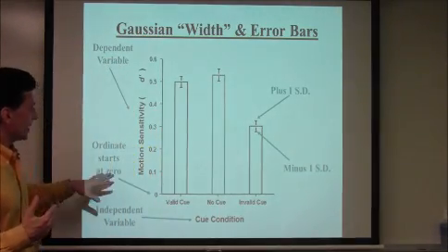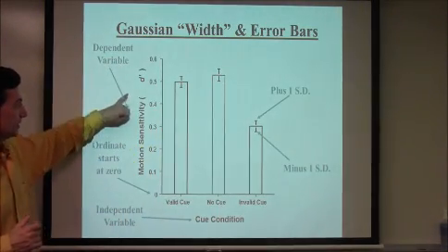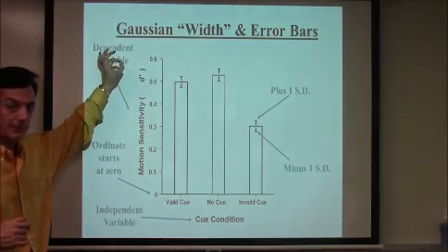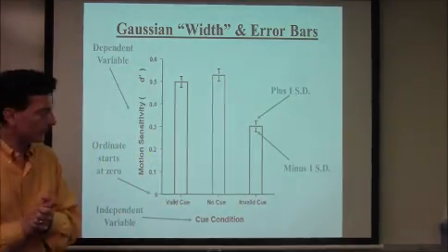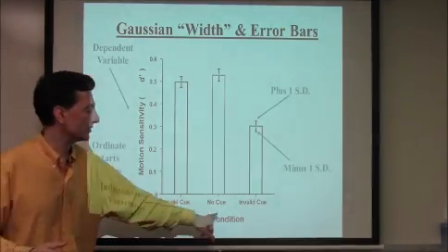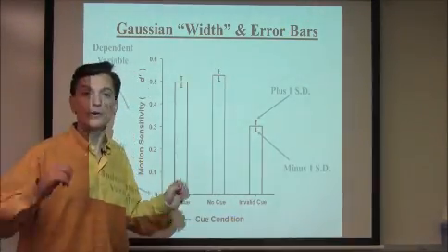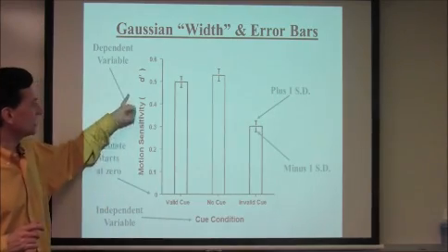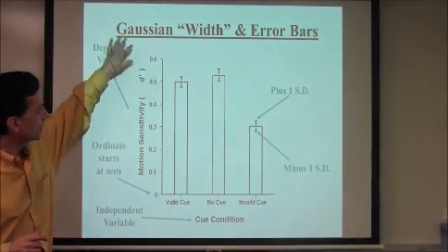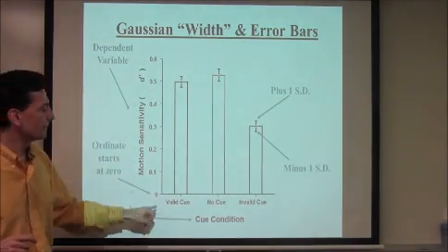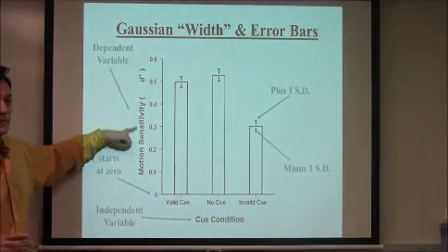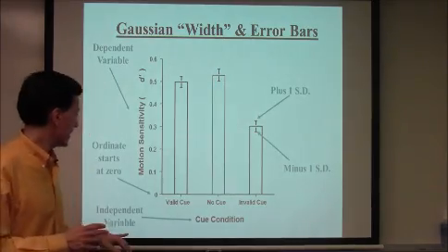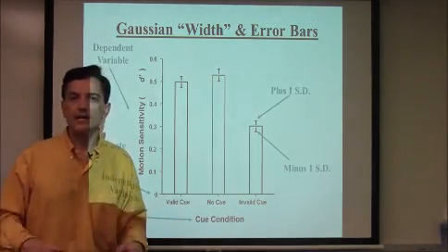So let's see if we can unpack this graph first, and then we'll toggle back and forth between these two diagrams. Okay, so here in this graph, we're plotting motion sensitivity as indexed by something called d prime as a function of Q condition. And we have 3 levels of this variable. We don't even need to know what Q conditions are to see that we have 3 levels, and we don't even need to know what motion sensitivity is to see that that's our dependent variable plotted on our ordinate, and the independent variable is plotted on our abscissa.